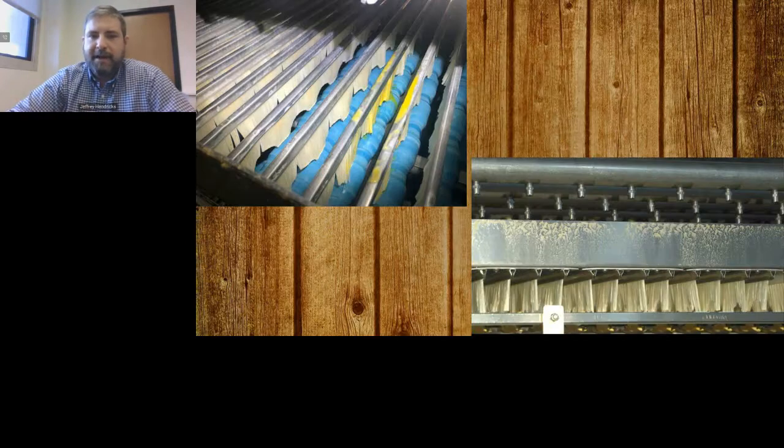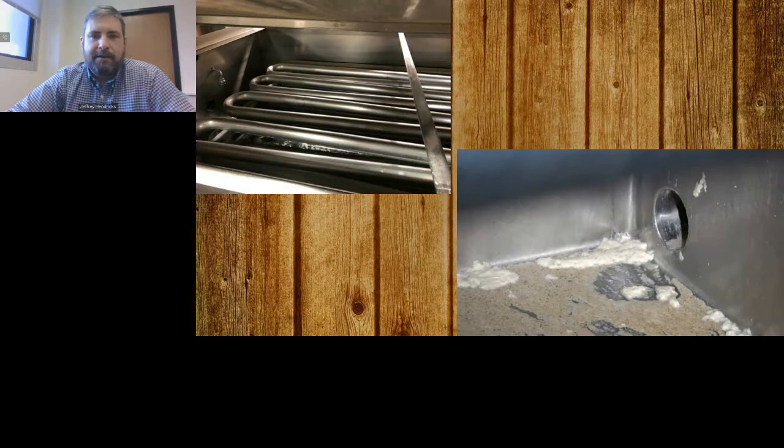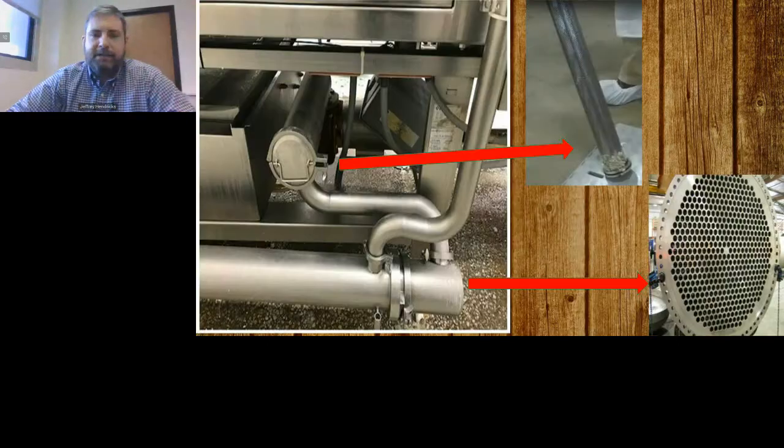Inside the washer, we can see some unsatisfactory remnants of either soap scum on the right-hand side. I believe there's some egg meat left on the left-hand side on the brushes. Now, this would be a critical unsatisfactory, and would need to be addressed before processing begins. We also see the coils of the washer on the left-hand side, which look to be clean. Inside the washer tank, we see on the right-hand side that there's still soap scum and some residue left over from the previous production, so that would be unsatisfactory. On these heat exchangers, on the models that have heat exchangers, we need to make sure that not only are we looking at the inline filter, and this one's unsatisfactory with the residual debris on it, but that we're taking out and looking at the heat exchanger from inside the tube.